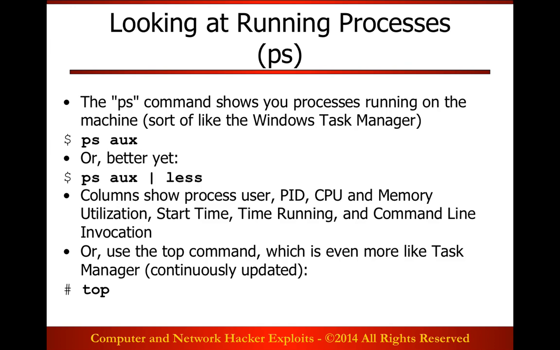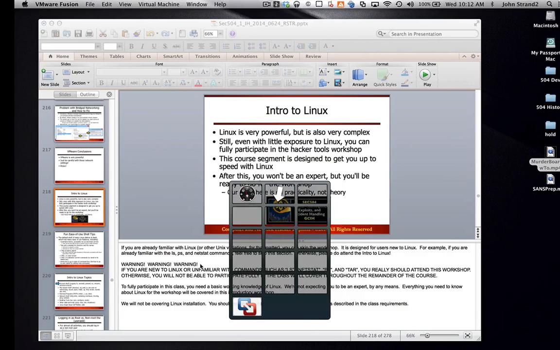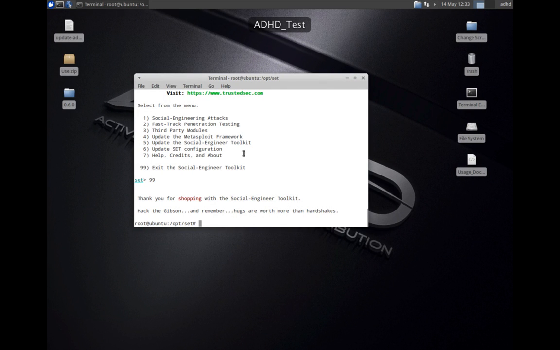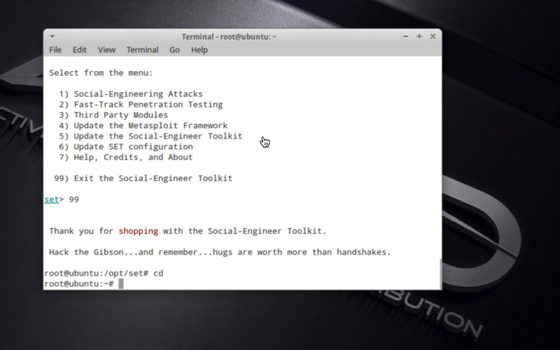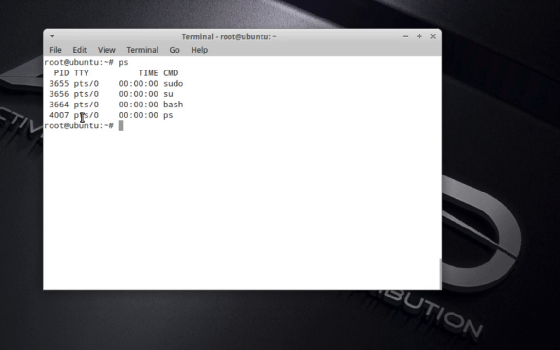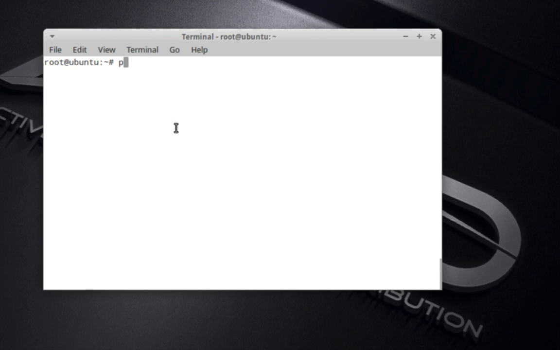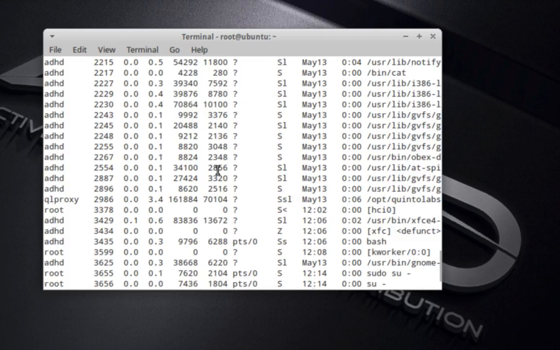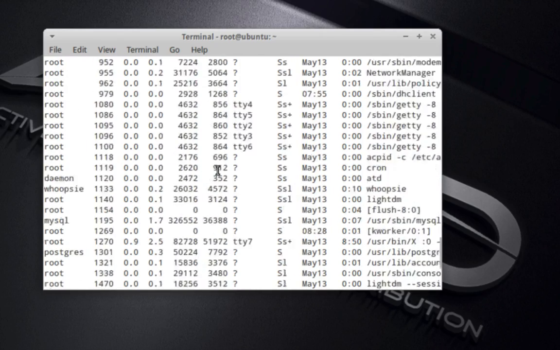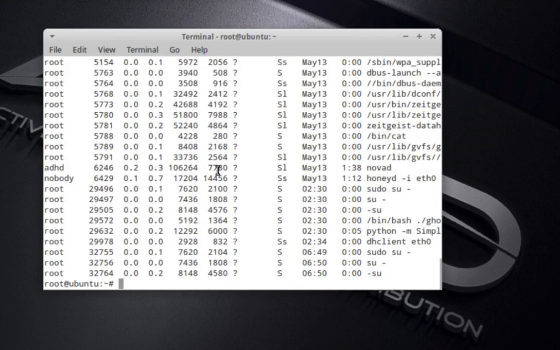If we want to see what's running on your computer, this is kind of cool. On Linux and Unix systems, I can run the ps command. Let me show you what that looks like. I do ps. These are the processes that I can see that I'm currently executing. You can see I got sudo, su, bash, and ps. However, if I do ps aux, it's going to show me all processes sorted by user, including the ones associated with a teletype terminal or a pseudo teletype terminal. So now we got a whole bunch of additional programs that are running, which is pretty darn neat.